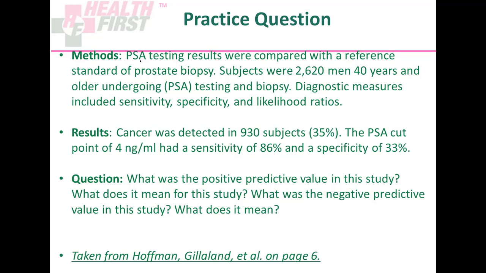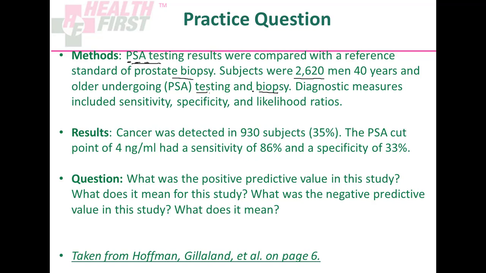So it says PSA means prostate specific antigen. So PSA testing results were compared with a reference standard of prostate biopsy, right? So prostate biopsy is the gold standard. PSA is the screening test. Subjects were 2,620 men, 40 years and older, undergoing PSA testing and biopsy. So they underwent the same test, the screening test and the gold standard.